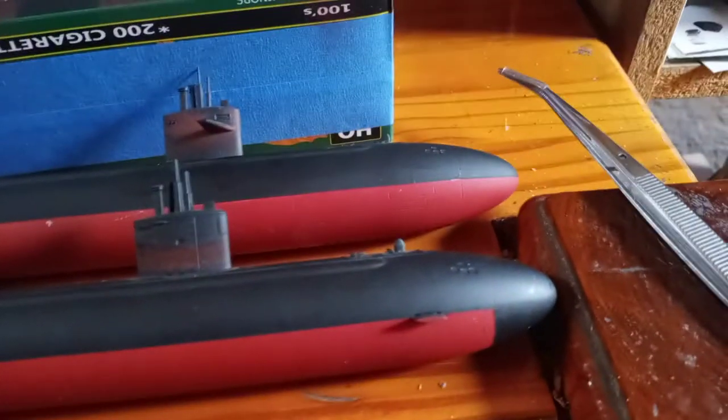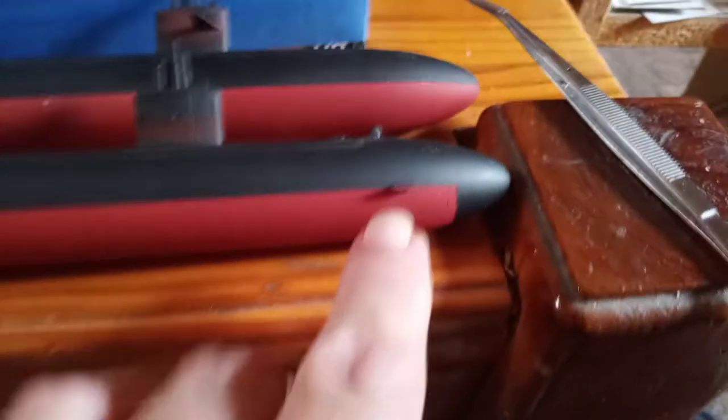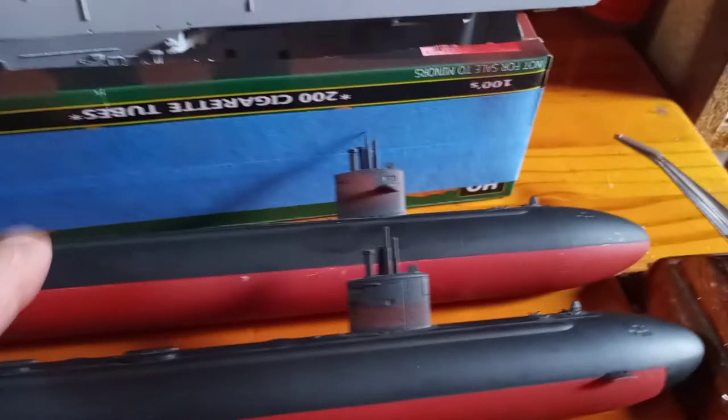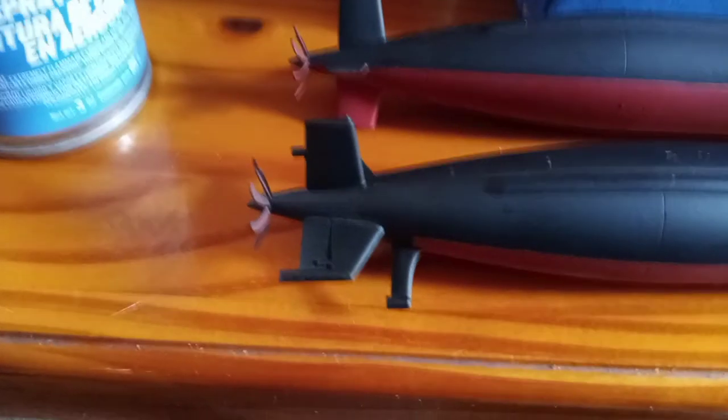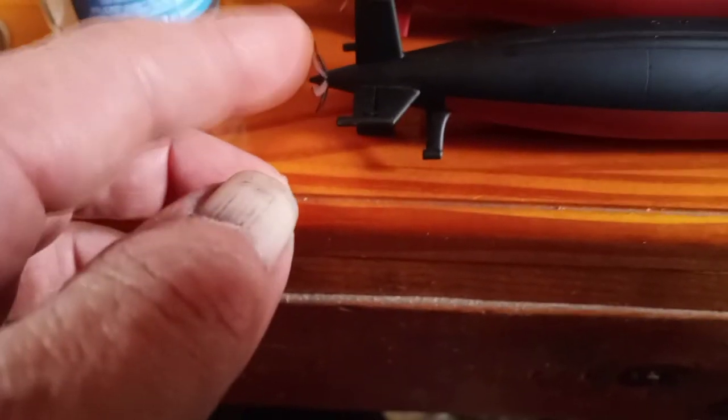You can see the difference in the two paint schemes, and also the front stabilizers. These are both Los Angeles class submarines. On this one the stabilizers are down here at the front, and on the older style Los Angeles class they're up on the tower. They're basically the same other than the rear fins. Still got to paint the props — these came with photo-etch props but I used the plastic ones since the brass ones can bend if you catch them on something.